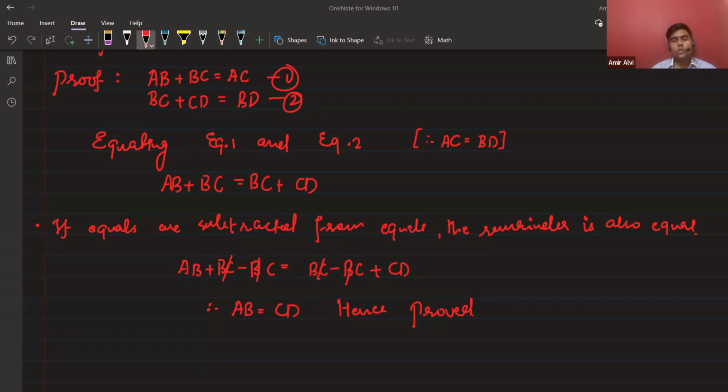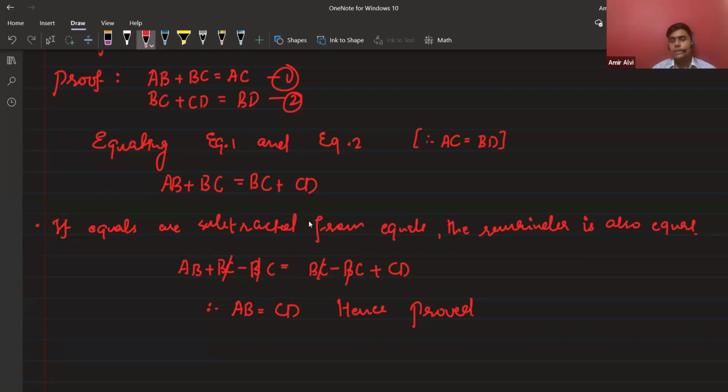These kinds of questions can be asked in the school exam, or true or false related to axioms. So you have to be very careful about the axioms. Try to memorize them before the exams. Memorized. Very good, that's a great thing. And use the axioms and postulates as well to apply on the questions. Okay. So this chapter is over.